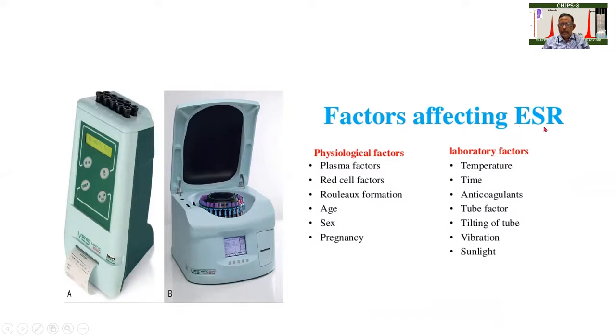There are some factors which are affecting the ESR, which can be physiological factors or laboratory factors. ESR can actually rise in any condition ranging from cough to coma. These are the words of Hutchison, a clinical physician. The physiological causes can be plasma factors, red cell factors, Rouleau formation, age and sex of the patient, pregnancy, etc. Similarly, it can vary according to the temperature, time, the amount of anticoagulant, etc. Tilting of the tube, lack of verticality, vibrations, and sunlight.